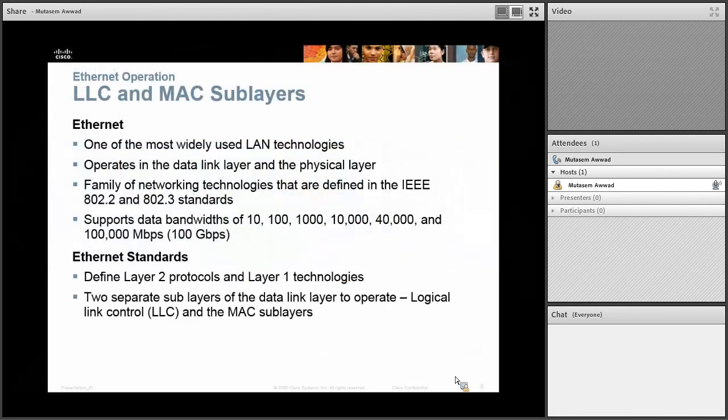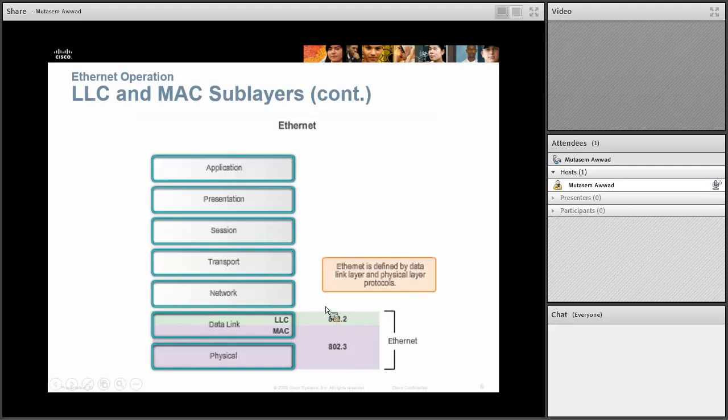What is the Ethernet protocol? Ethernet operates at the bottom 2 layers of the OSI model. It can give you bandwidth up to, as you can see, over 100 gigabit per second. And as you will see later on, it is the most widely used. Even though it operates at 100 gigabits per second, most likely you will see either the 100 base is the most widely used, and some may use the gigabit Ethernet. So Ethernet is going to be with us for a while, even though 10 gigabit, 40 gig, and even 100 gigabit are not even close to being used. So again, it's the bottom 2 layers of the OSI model.